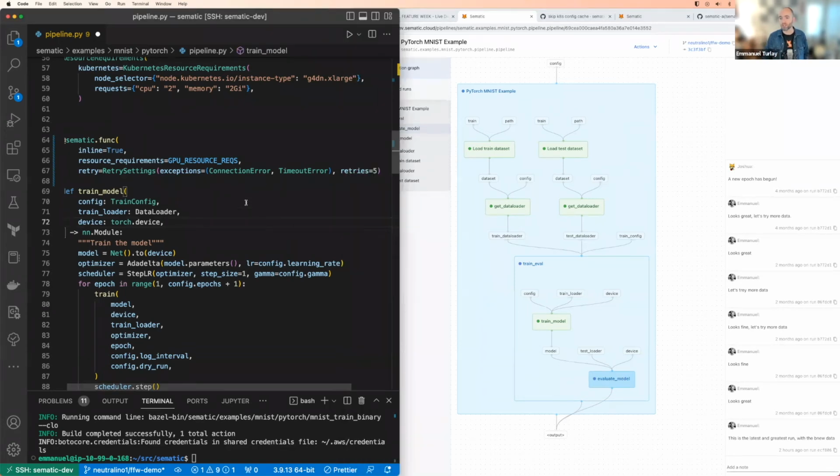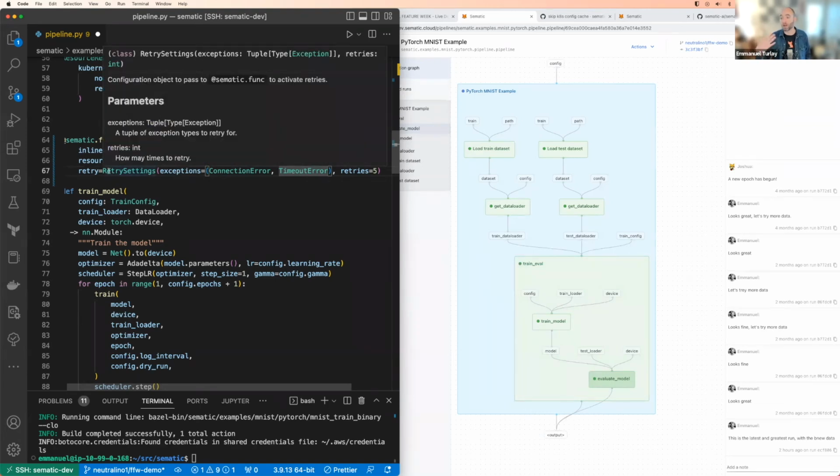Going back to the retry feature, as I mentioned, it's pretty frequent that your pipeline will fail if you have a long end-to-end pipeline because of temporary failures. If you're hitting, for example, third-party services, and there is rate limiting or any type of timeouts, then your step will fail, and you don't want your entire pipeline to fail for that reason. So you can pass this retry option here to your decorator, and you can tell the settings what kind of exceptions should be retried. So in this case, for example, I want to retry if I get a connection error or a timeout error, and I want to retry 5 times. That means that if any of those things happen while your step is running, the step will automatically retry on your behalf.